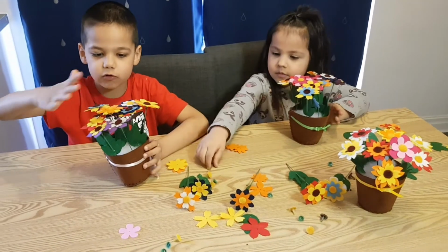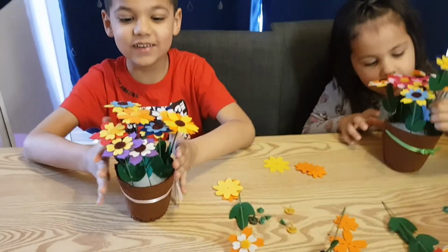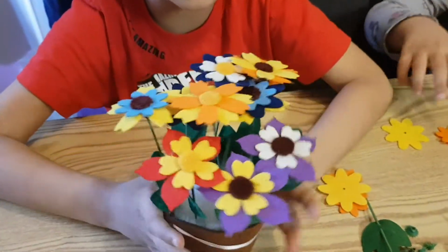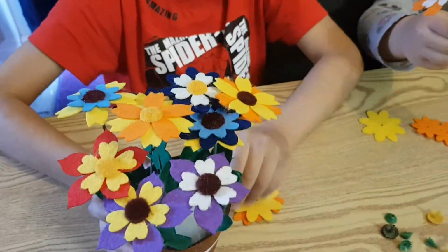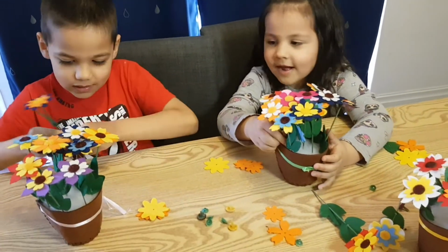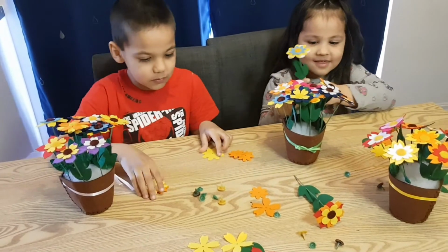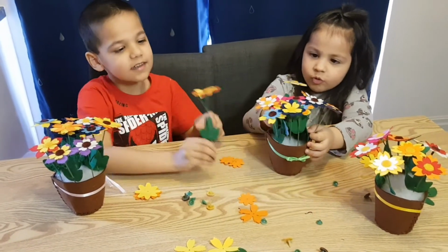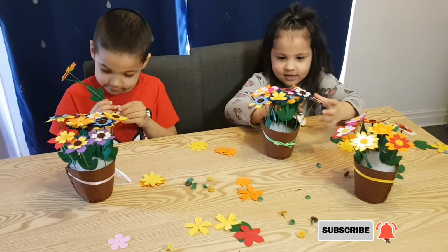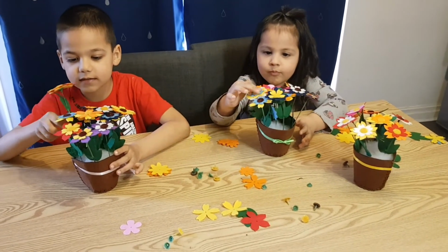Looks like my pot is full already. My pot is full. Nothing I can do though. My pot is just flowers. Just flowers. And mine has so much in. Let me just do this. I have too much. In two pots we put that. And I take the last one. Oops. Yeah. And then we put the last one, right.